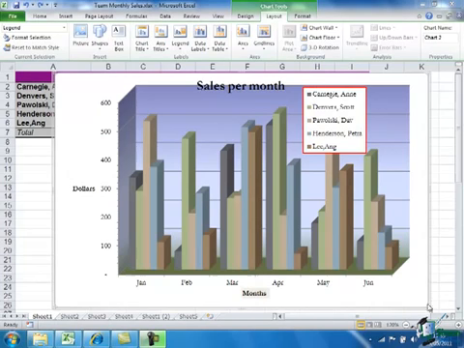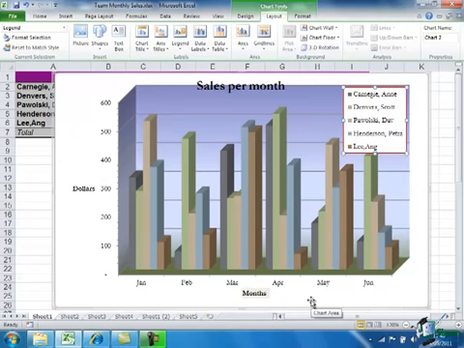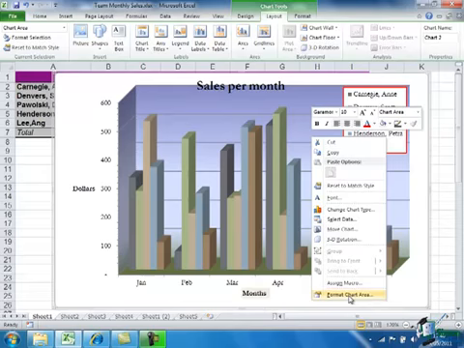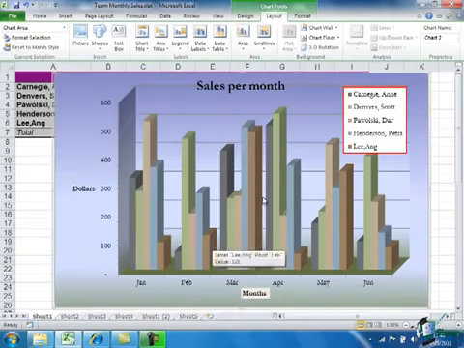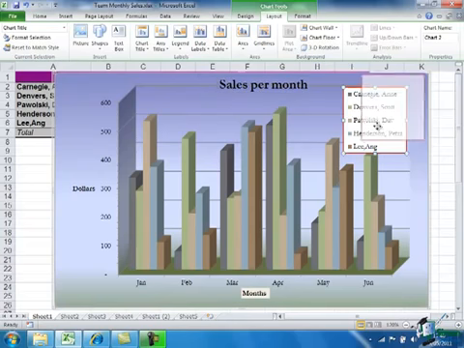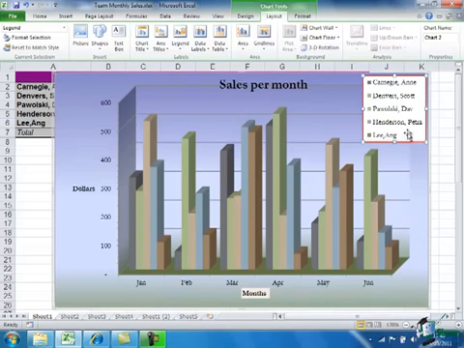So having used the gradient fill in the plot area, I could, for instance, now move the legend to a slightly better position, and if I right click on the chart area, click on Format Chart Area and select Gradient Fill there as well, close that, perhaps move the title a little and the legend a little, then my chart is really beginning to look a lot better now, and I have of course a huge amount of control over how to present everything else to do with this chart.